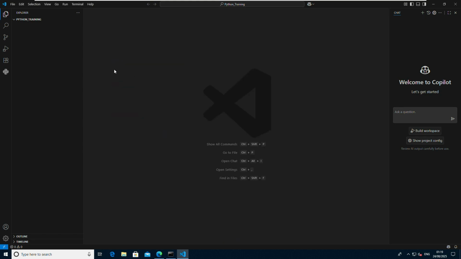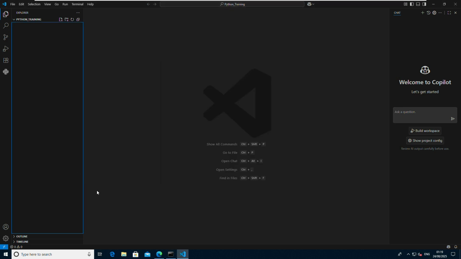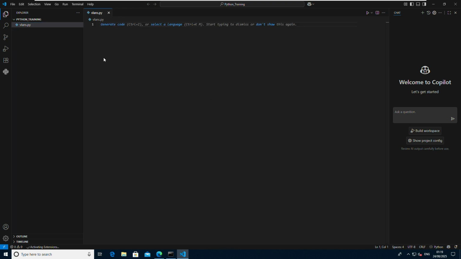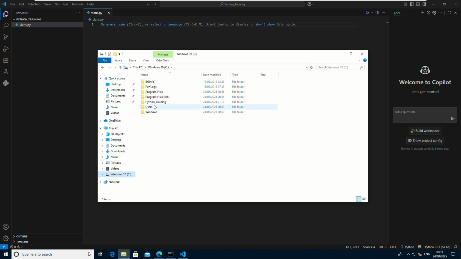So if we want to create files, when we're starting off with our scripting, we're going to do it in the interpreter that comes with Python, like through the command prompt, just to get used to running some basic commands. But when you want to create little scripts to do something, you'll be creating them here, like the likes of a new file. You will call it, say, vlans.py, because that's the extension. And then as soon as you do that, it generates a file, and you can confirm that by going into the file structure, Python training, and there you go, we have vlans.py.